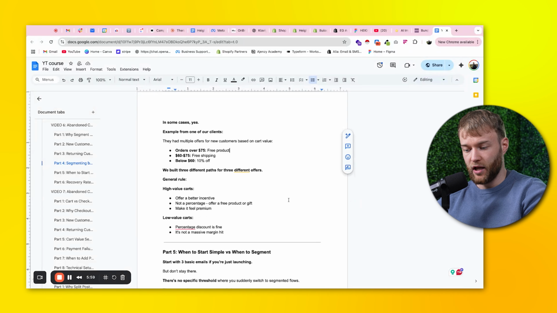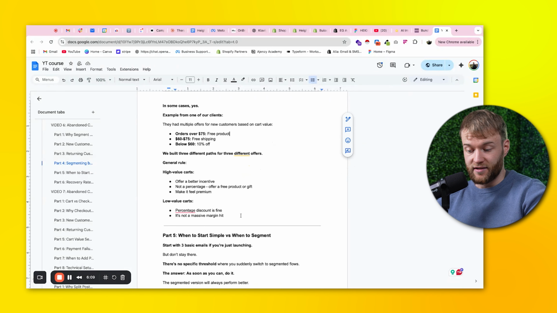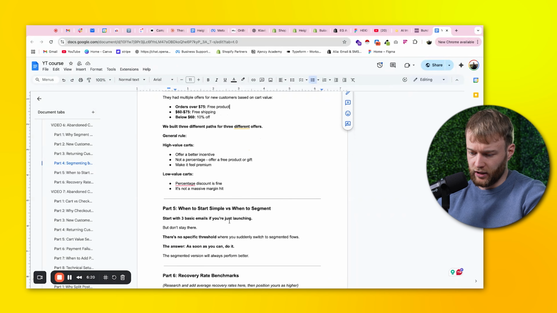High value carts got the best incentive, not a percentage, but actually a free product or a gift. It makes it feel super premium, but you actually also save the most margin by not giving a percentage. Low value carts, you can give a percentage because, again, it's not a massive margin hit. They're below 60, 10%, $6 max. With this brand, with the margin, that was absolutely fine.